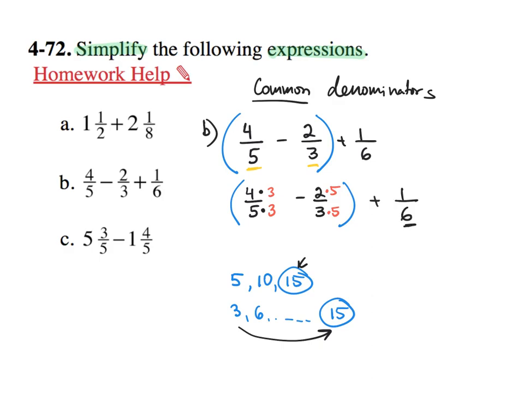Then you could change the denominator now or not. I can't make a 6 out of 15, so we're going to have to wait. Go ahead and do this part first, and then figure out what will be the least common denominator between 15 and 6. If I was counting by 6s, there will be a number where 15 will go into as well. The next number for 15 is 30. So you could use 6 times 5 is 30. That's what you can use to continue.